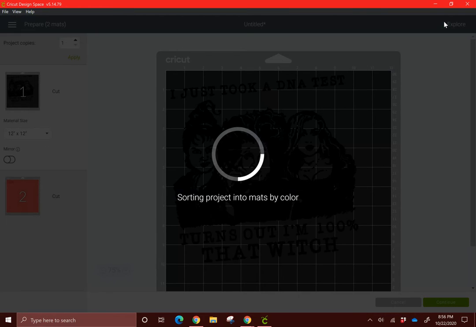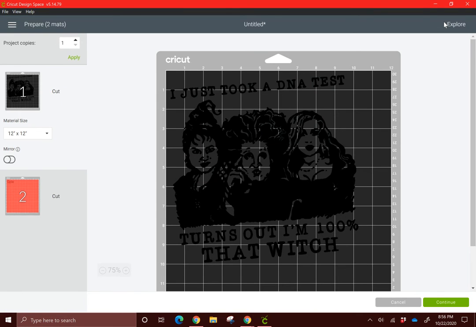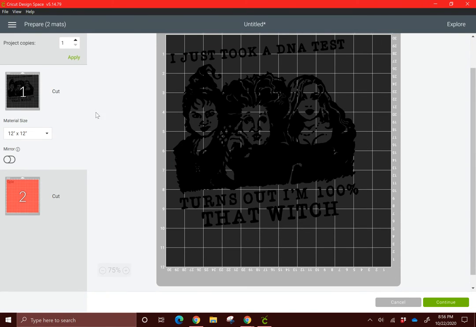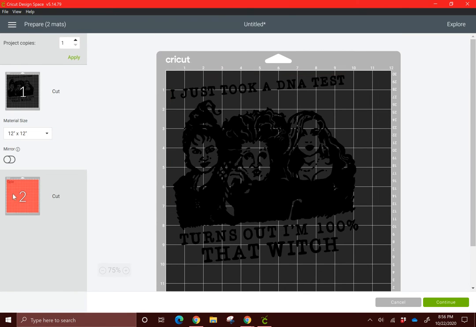Okay. Now you might get a question that says, okay, what type of machine do you have? The machine that we have at the school is the Cricut Explore Air 2. So all you would do is click that you are using the Explore family. Okay. So what you notice here is it's actually laid it out for me in two separate mats. The first mat they're assuming is one color and the second mat is a second color. And it's also assuming that my mat size is 12 inches by 12 inches. That's pretty standard. You can actually get a longer mat that is 24 inches long.